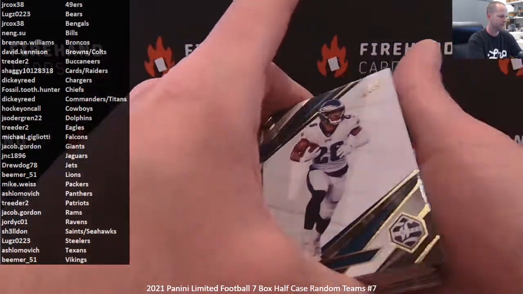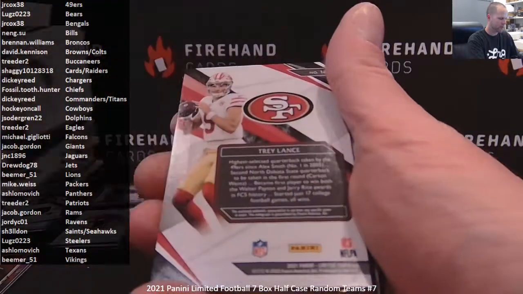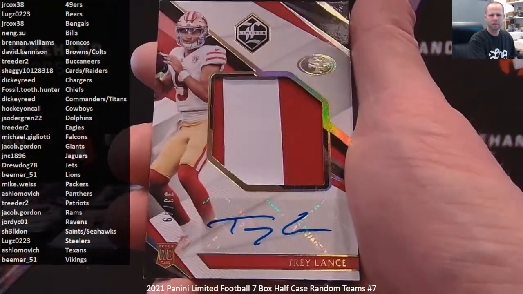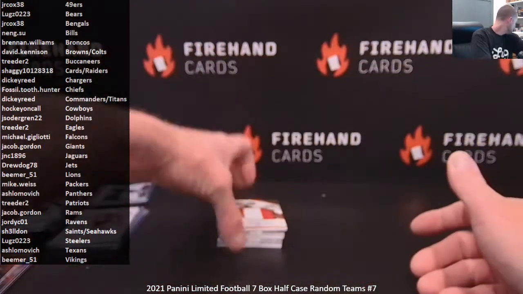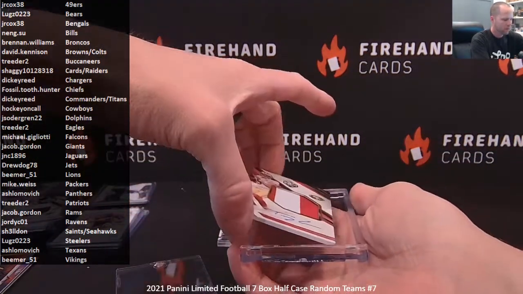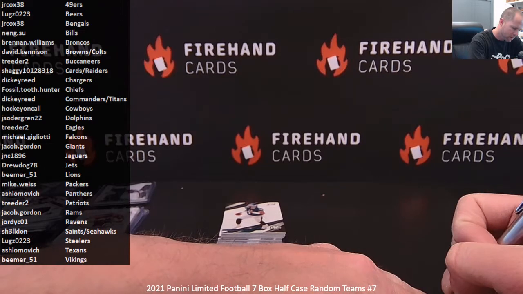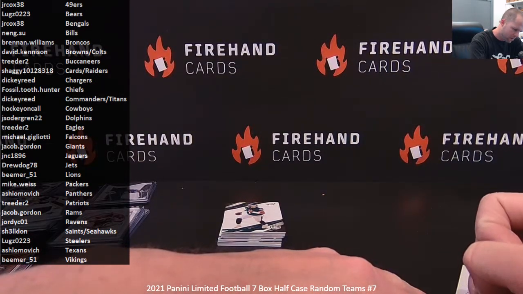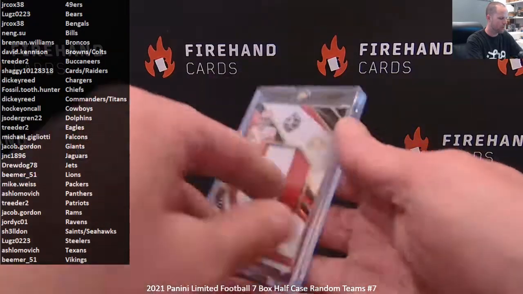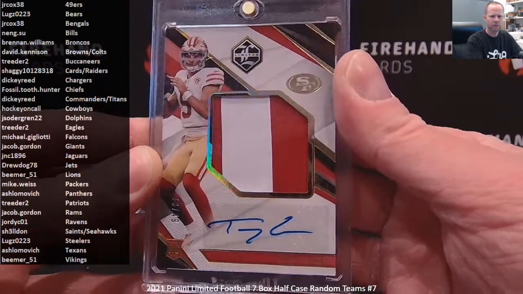Printing plate of some kind in here. Hopefully it's a 101 patch auto or something. Here we go. Miles Sanders, Tom Brady, Lamar Jackson, Michael Pittman Jr., Trey Lance. Nice. Number to 49. There's your RPA gold for the Niners and J.R. Cox. Trevor Lawrence and Trey Lance. And this one. Nice two-color swatch. Gold spotlight is what I meant to say. So it's got that hollow gold finish to it. Gold spotlight.